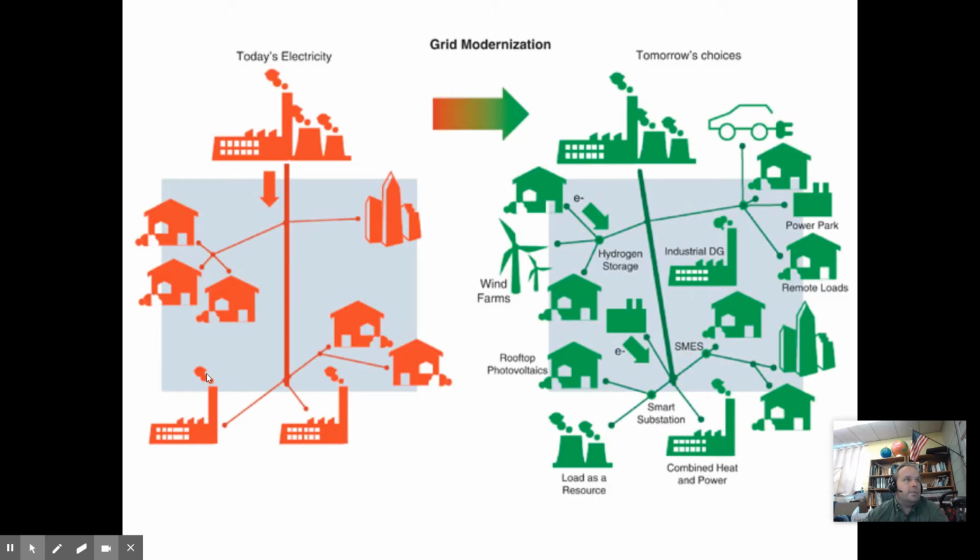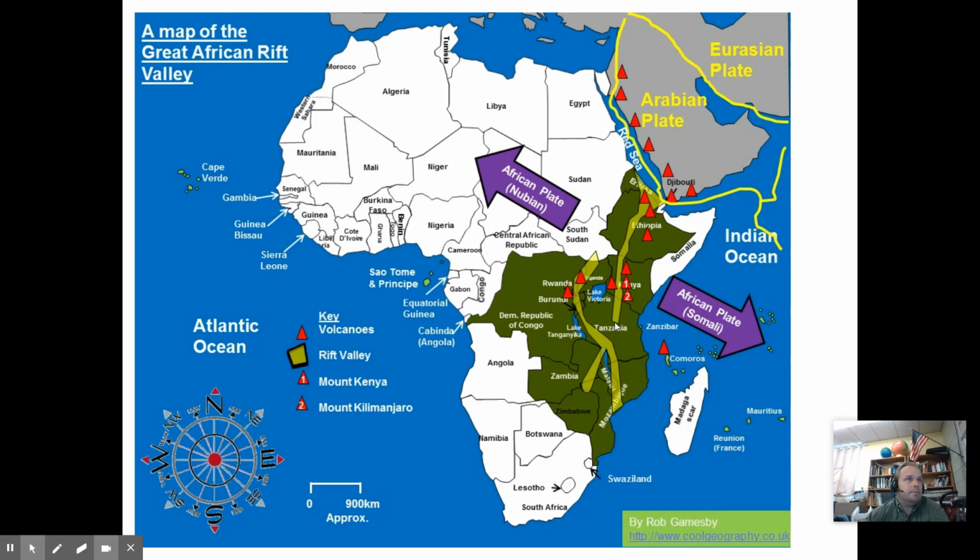So today's electricity is very centralized. Knock out a single power plant, you knock out a whole lot of homes. Tomorrow's grid may be a little different. You may have a centralized grid with a bunch of distributed generation, and actually it already is. I have a solar system at home, and I'm a part of a distributed grid, as is the Triplet Tech here, MRGS. We've got the solar array out back. And then you've got a solar plant going on over on Turkey Knob Road. And if you go over into West Virginia and Pennsylvania, you've got wind turbines like crazy all over the place. These are examples of these things happening.